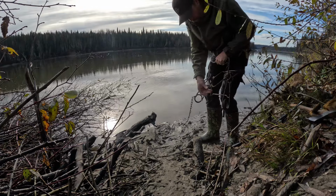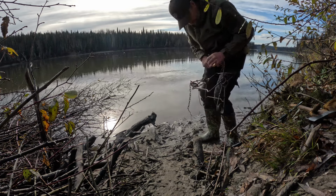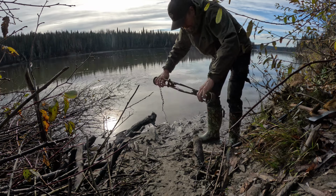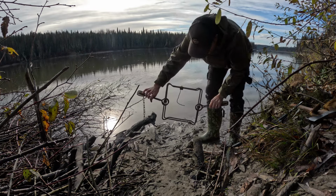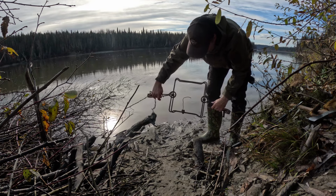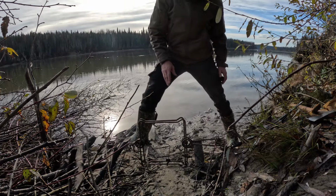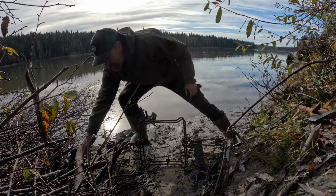Again, this trap, one of the triggers broke off, which is fine because I just made it into an L. I think we'll put that on the bottom because I made that straight so it goes down, because you don't want something going underneath it and then eventually catching it late. I'd rather they push through it and it go off early. I think that's pretty good. Just like that. I will kind of camouflage it maybe a bit better once I get it secure.